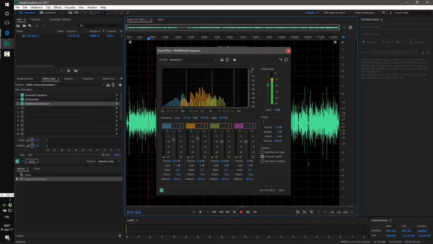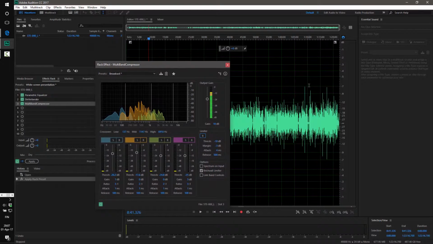Okay, so this is roughly the result that I'm looking for. It should never exceed 0, and of course we're taking care of that by setting the margin to -3, but I want to get a fairly maxed out, flat sound wave here, but of course not too much. We don't want to get rid of all the dynamics, or crunch it too much, but this will produce a fairly good result.